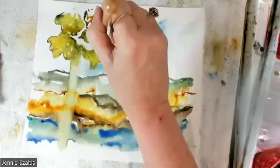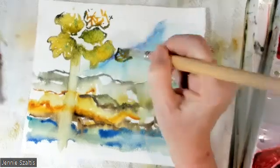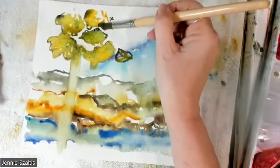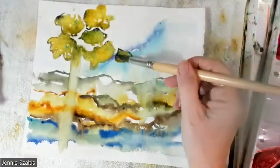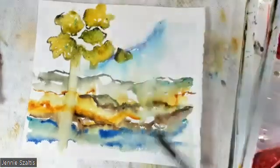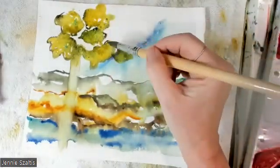Now you're watching me, you're not painting right now. Let me do this one. It's on top of the blue. Clean my brush, smush this in. Smush is a word you'll hear me use often. I'm on the side of my brush to smush. I'm literally smushing. And I'm going to connect that and that.